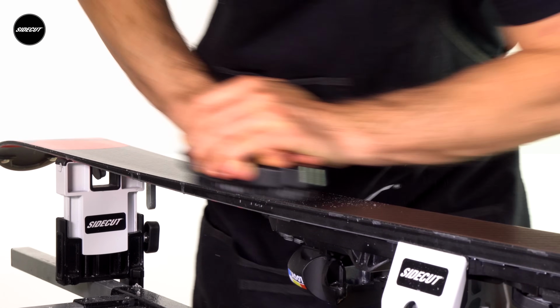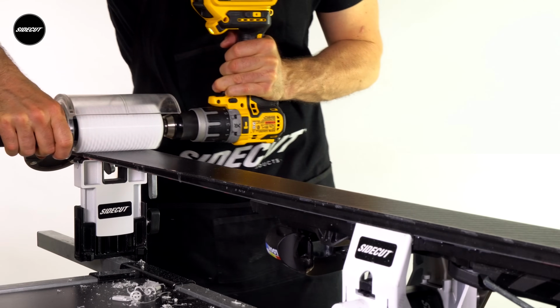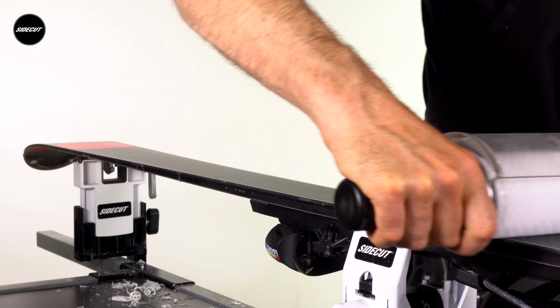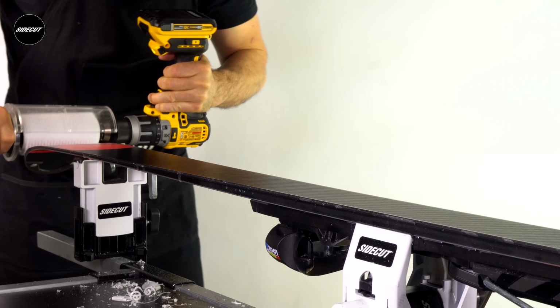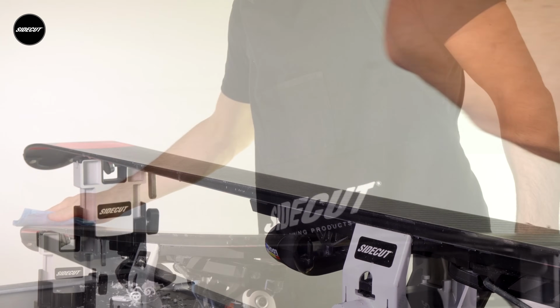Next, remove Nanox wax with your nylon brush only. If you choose to roto, set the speed high and use low force, or set the speed low and use medium force. Now go back and forth with the roto, finishing with 1 smooth, steady pass to the tail, ensuring the roto is contacting the entire width of the base.